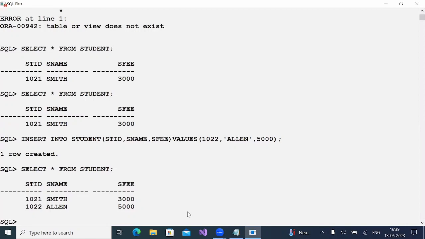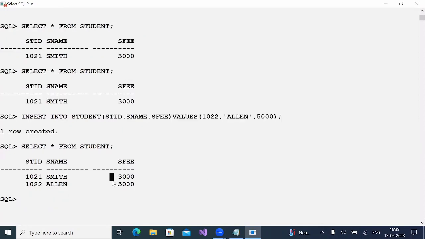You can send only the required columns, whatever you want. In which columns you need to insert data, only those columns you list in your insert query, and after that you pass your values. Here I listed three columns, so three values satisfy it.